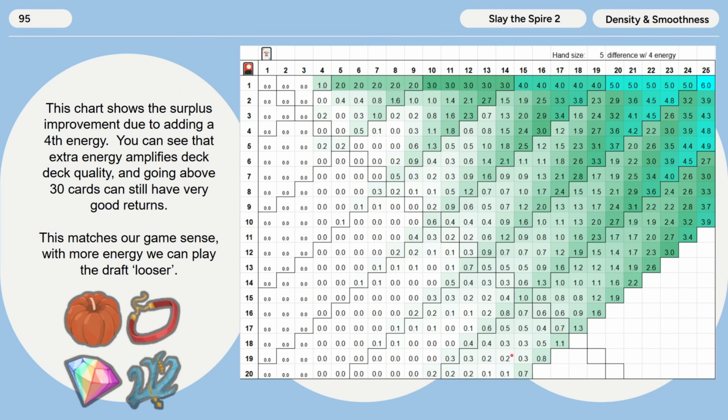And why does a 4th energy not really help very much when our deck has a lot of basics? Because this metric, this evaluation, surplus, if we're counting red cards as basics, having a 4th energy will just let you play an extra basic. And so that could be 5 block, or it could be 6 damage from a strike. It could still be good output, but from this particular metric, if we're counting them as good cards, green cards versus red cards, the question is always how much energy can I spend on green cards, not what is my output in this kind of evaluation.